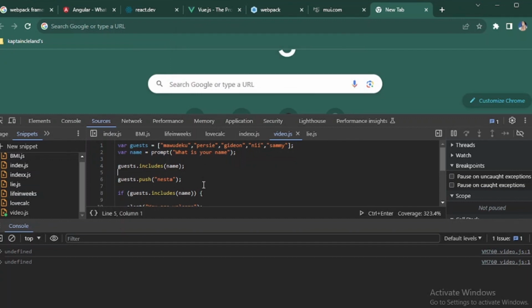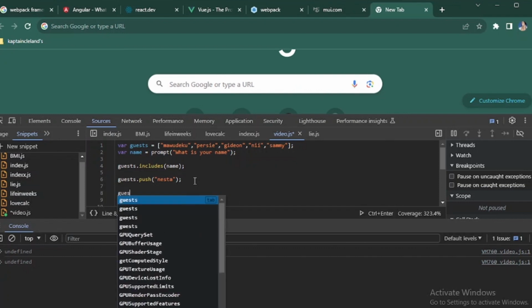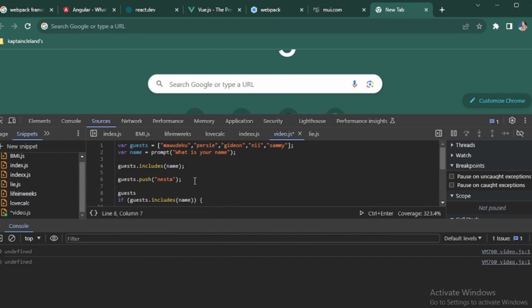So another property that I'm going to talk about is the .pop property. Now this property does the opposite of the .push. So it is used to pop items or remove items off the array. So you can test it by saying guest dot pop, sorry, and the name that we want to remove out of the array.